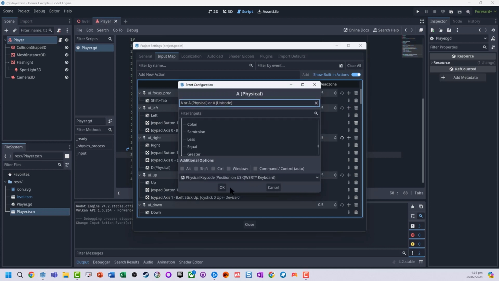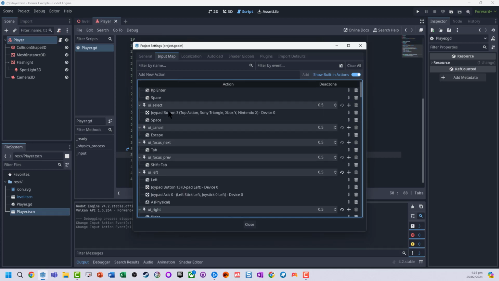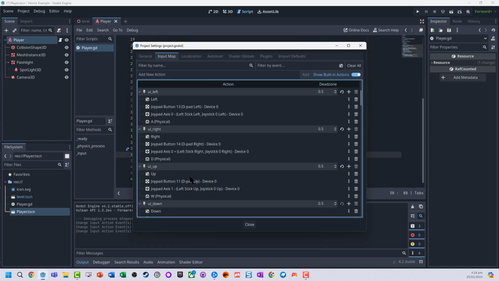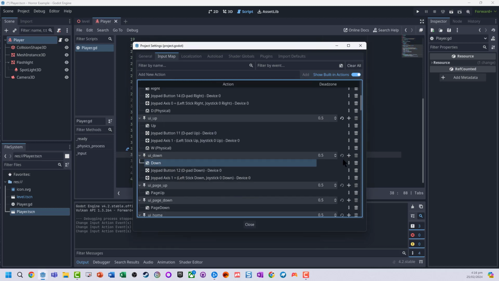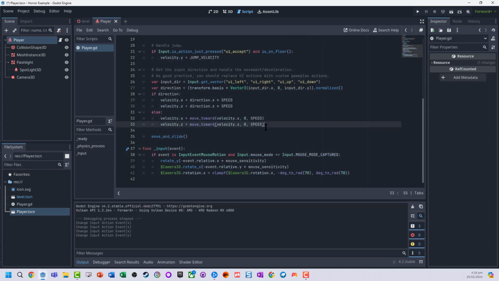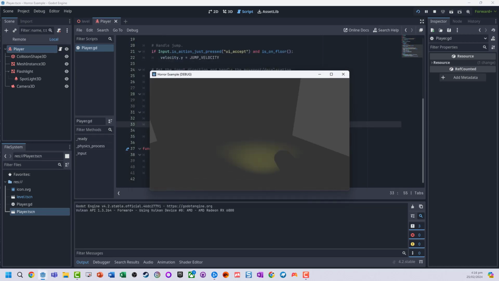UI left is going to be an A. There's UI up, which I'm going to add a W, and UI down, which I'm going to add an S. So I've just modified this. Now I can use WASD to move. I can jump in, I can spin around. But we sort of notice that, oh, I'm getting stuck.